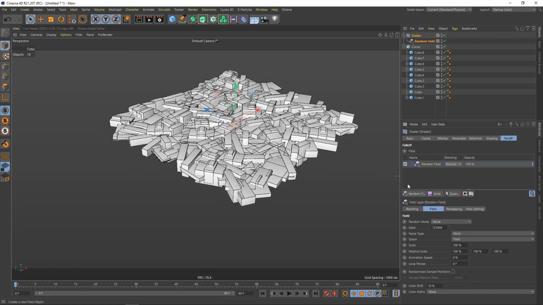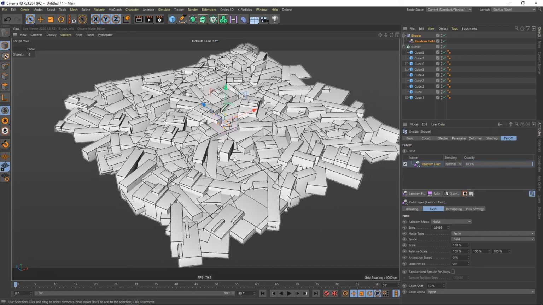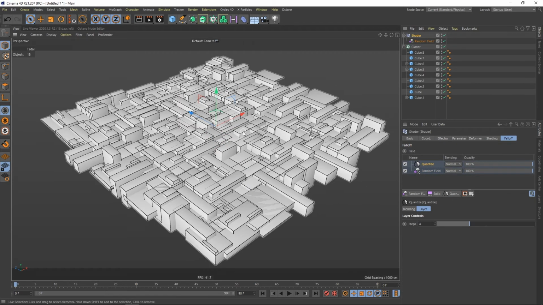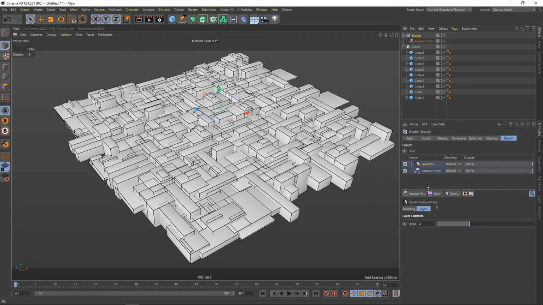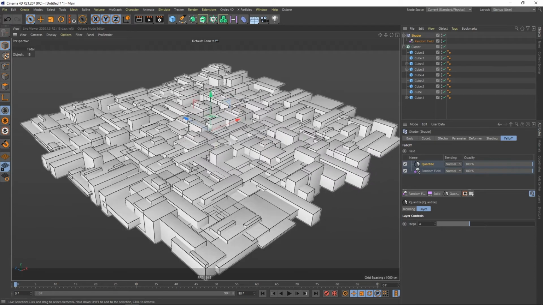How about we put a random field inside here? So all of them have different rotation values, but let me use a quantize on top of it, and it's already set up in a good way. If you put it to 4 steps, that means every step will be a rotation of 90 degrees, right? And all in all, this will be altogether 360 degrees. So now all of them are turned into a perfect 90-degree angle, and this also gives it more variation.